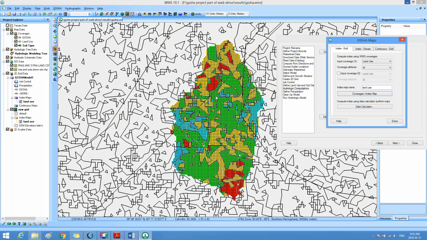Then we go to the field input coverage 1 and we choose soil type. And in the coverage attribute field, we choose texture. And in the field index map name, we type soil type.